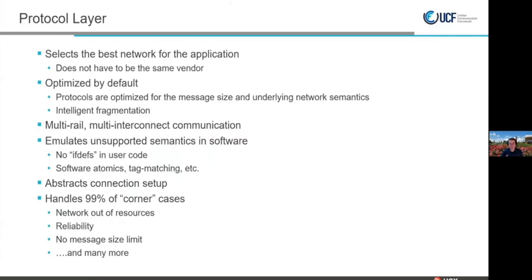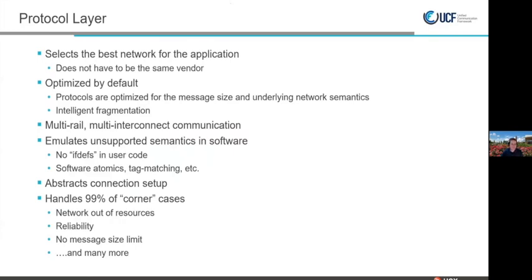If I have a multi-rail, that is a system with more than one NIC, how do I split data across those to get the best performance? UCX is meant to help you decide that, without needing to specifically specify that at the UCP level.